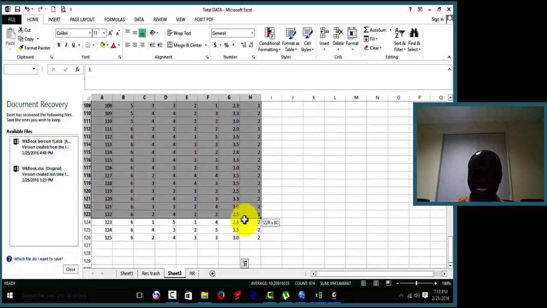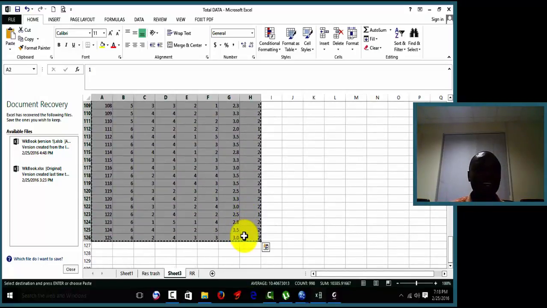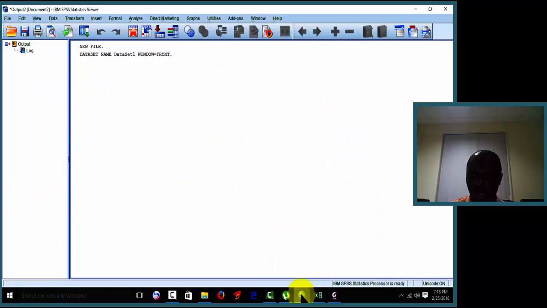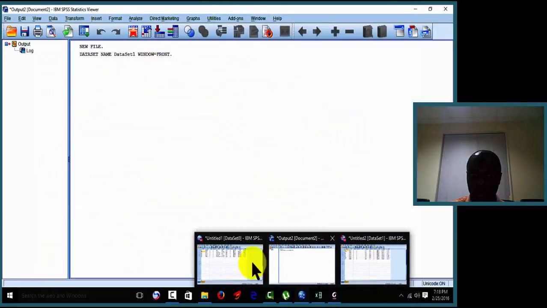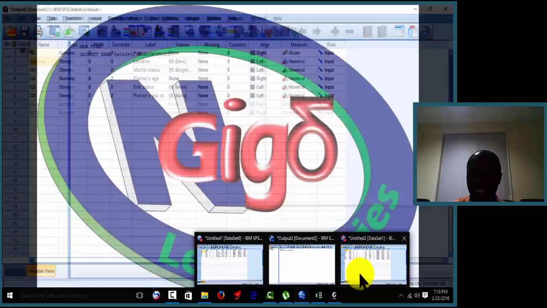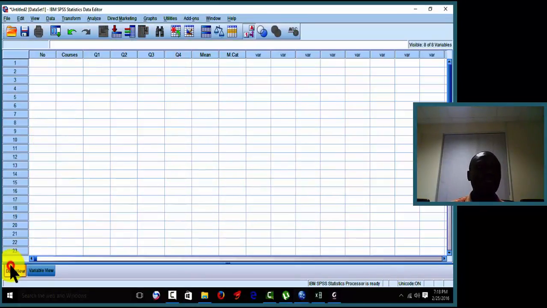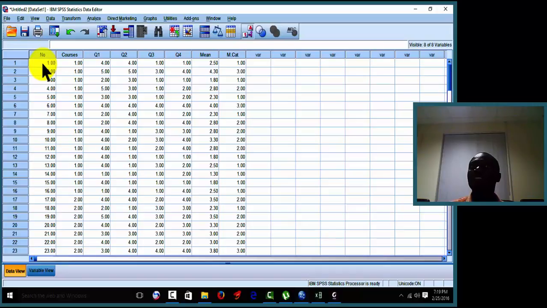This one too is on. Okay, so we copy it. Then we go to our SPSS. I think it is this one. Yes. So when you come here, you go to your data view. You see the headings are there already. Can you see? So the only thing you need to do is you click on the first listing and then you paste. So you have everything. You get it?